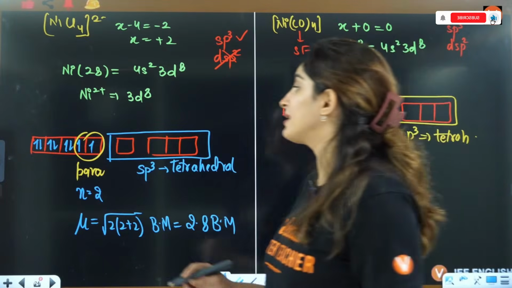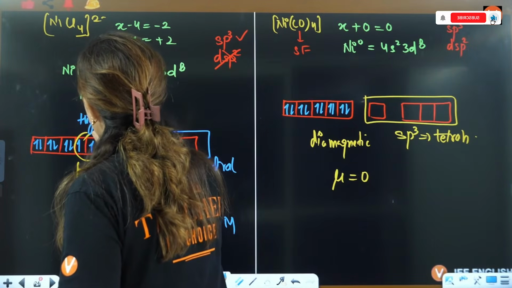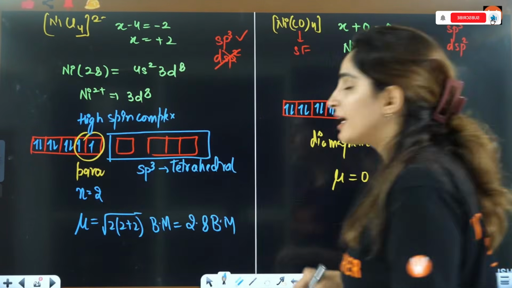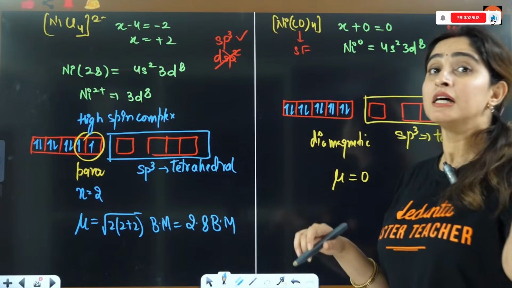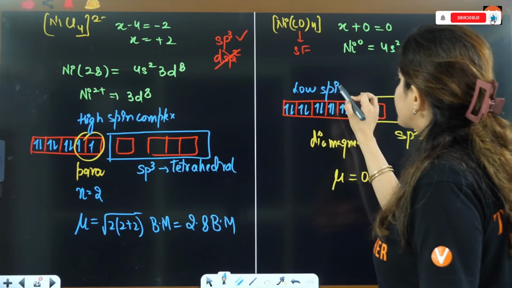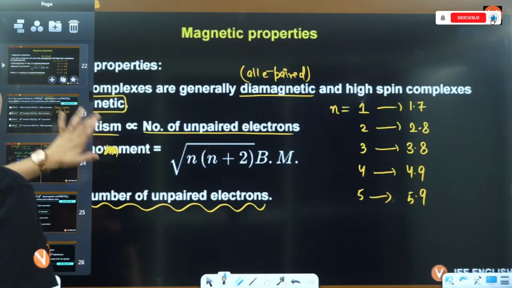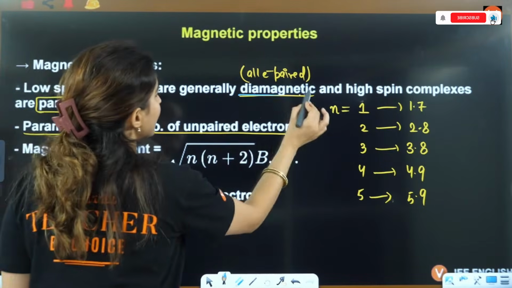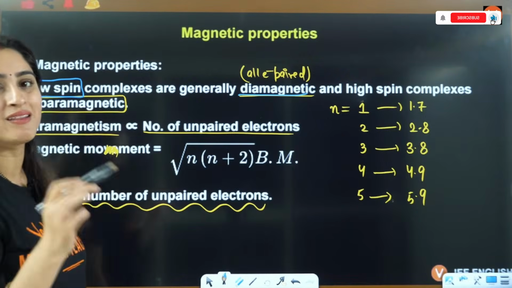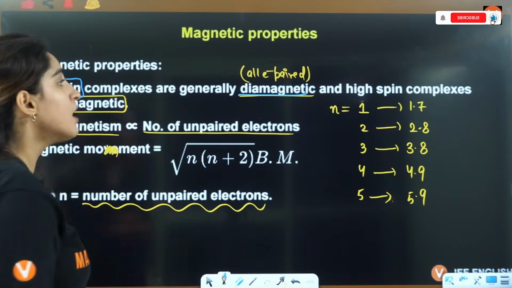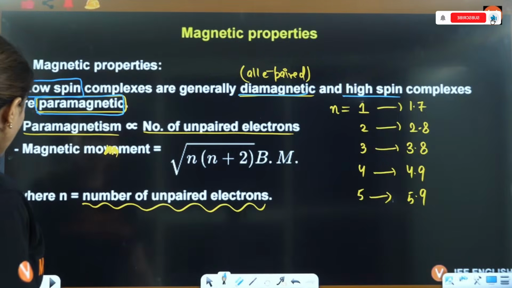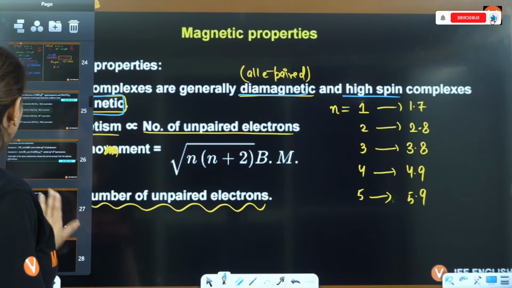Whenever there is no pairing, that means you will have spin, so it will be a high spin complex. And here because of the pairing you don't have any spin which is not cancelled by the other, that is why it is a low spin complex. That is the reason we have written here that in case of diamagnetic, when all are paired, that is a low spin complex because there is no spin that is not cancelled by anything. In case of paramagnetic, you have a high spin here, right? Okay, yes everybody, do let me know if that is clear.